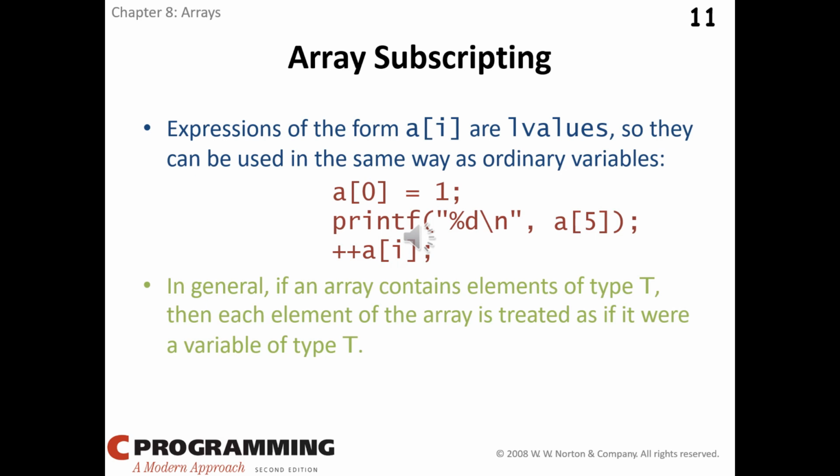And hey, we can even do cool stuff like incrementing the value of an array element, just like adding more layers to our Lego tower. So increment a[i] is like saying, hey, add one more to the value of the piece at position i in our array, in our tower. So in general, each element of our array behaves just like a regular variable of the same type. So whether it's adding, subtracting, or just showing off, we can treat our array elements just like any other variable in our program.